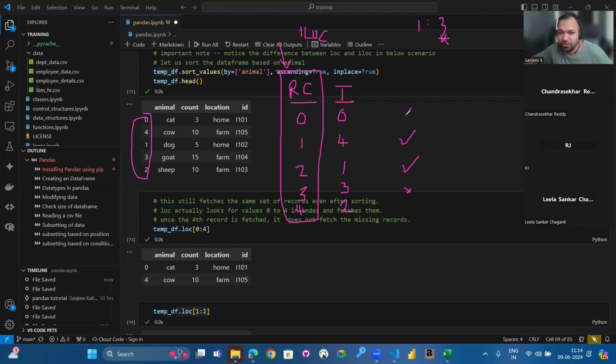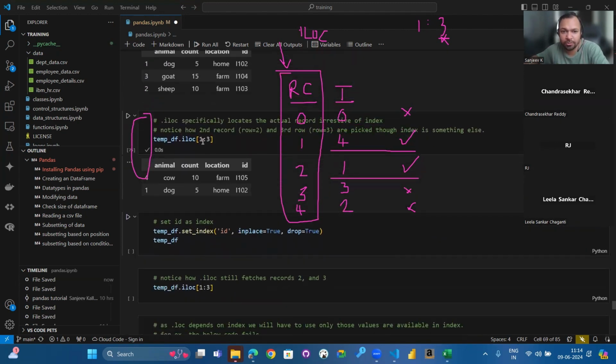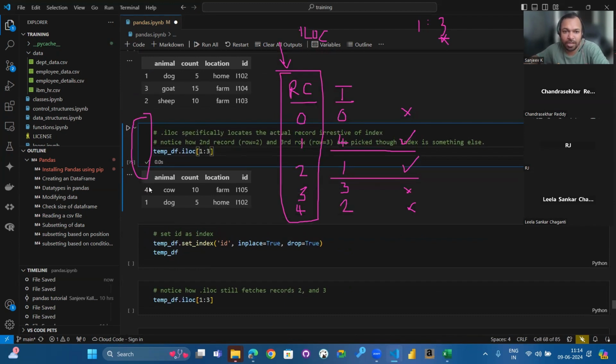And even the first row is also not included. Of course, the last row is also not included. That is why you see index number 4 and index number 1. Okay, let's see that. So when I use dot iloc, I'm saying 1, 2, 3. You notice the 4 and 1 is coming. You have index 4, you have index 1. That is what I told you.